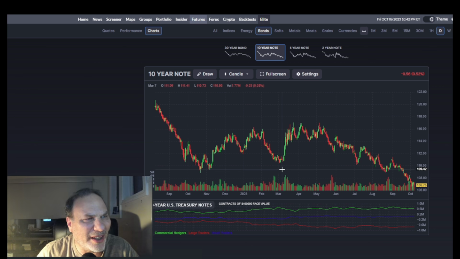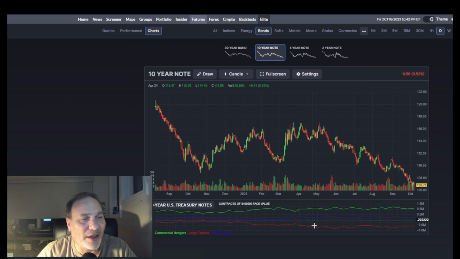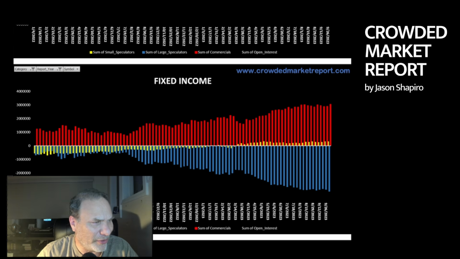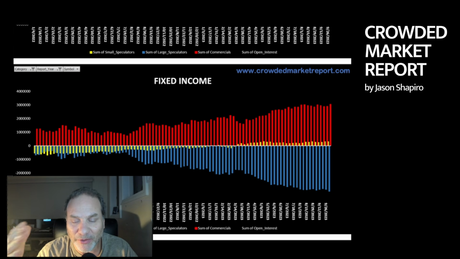because, like the 10 years, for example, went up quite a bit. I mean, if we were risking this little bit right here when we got in, and we caught this big bit, it's a big return to risk, right? So that was fixed income this year. Got us long for one quick great trade, has kept us from getting long the rest of the year while the market has just been going straight down. So sometimes missing the losing trade is just as important as getting the winning trade.